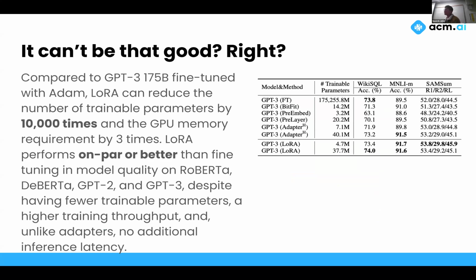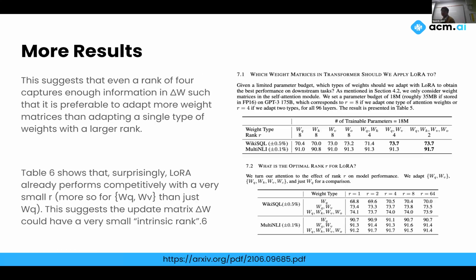And surprisingly, this is like 10,000 times less memory to train. Like we showed with the adapters, this is what we showed before, right? These are the adapters. And they can use even less and get similar performance to the rest of these. It doesn't slow down inference time. And it actually gets higher or equal accuracy, which is crazy. And you're like, wait, how is this even possible? You'd think that adapters, since they have less trainable parameters, they'd perform worse. But if you actually look, they go into it a bit.